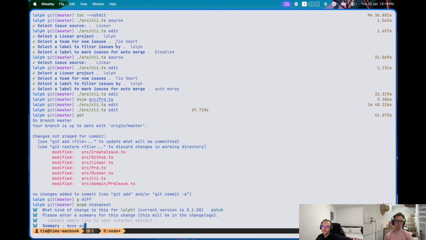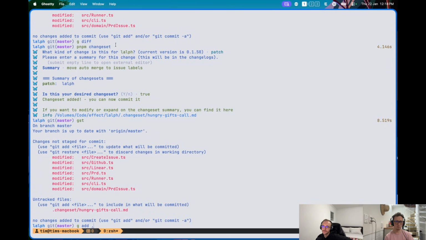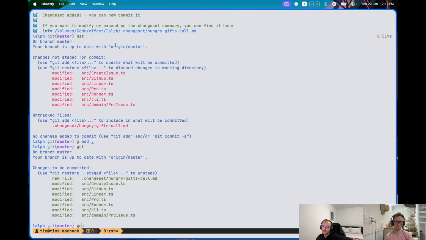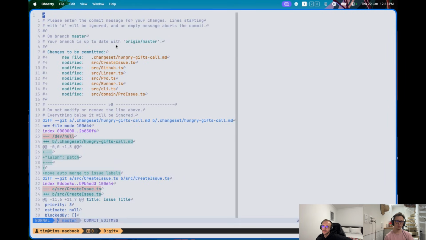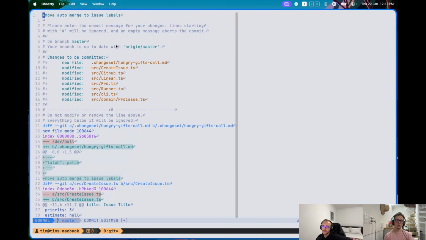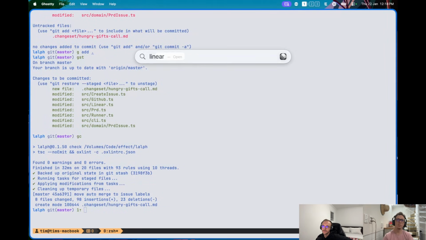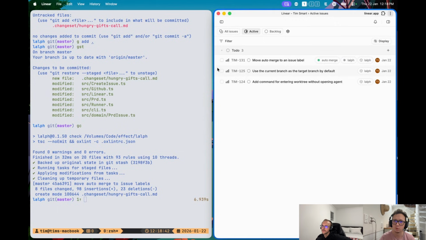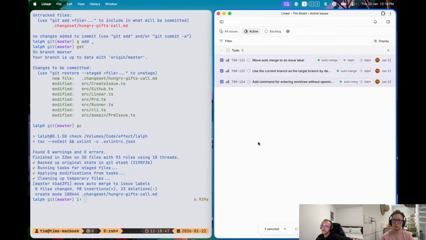Move auto merge to true. So that means now if I have an entire project I just want it to vibe code, I could just go label auto merge. Cool.